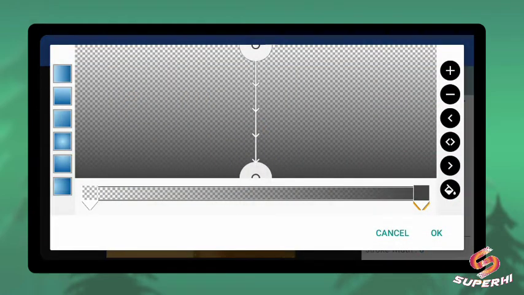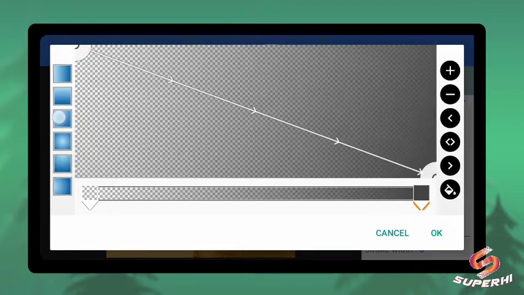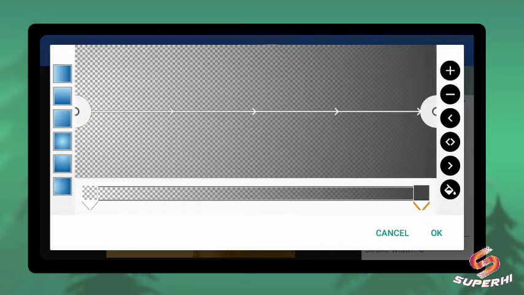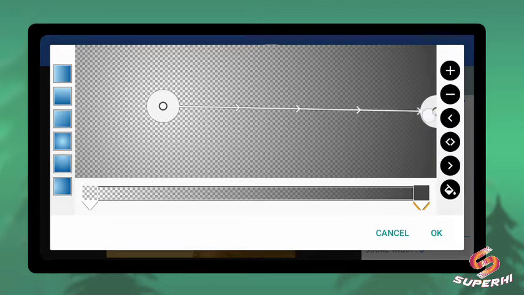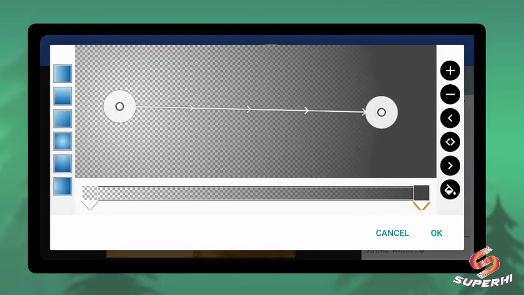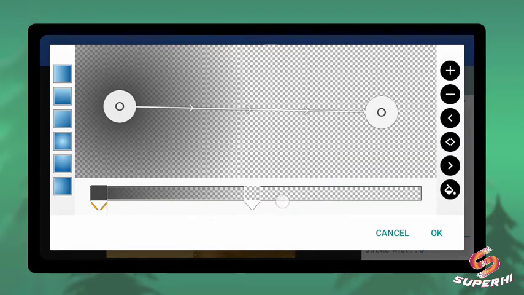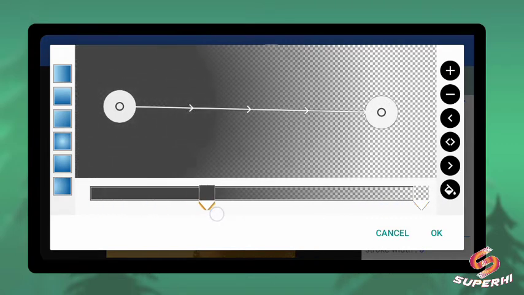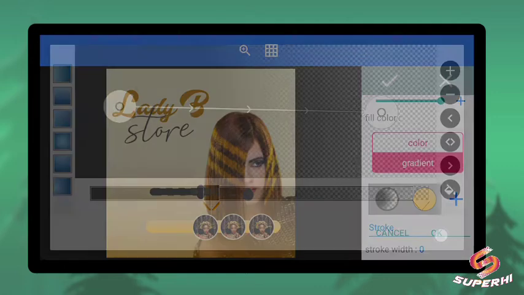So let's make it this pattern. You can see this, but I want it to be straight. So let's make it this pattern. I'll bring this one here, just leave this one here like this. Okay, so just bring this one here and this one here. You can see that. Okay, great.